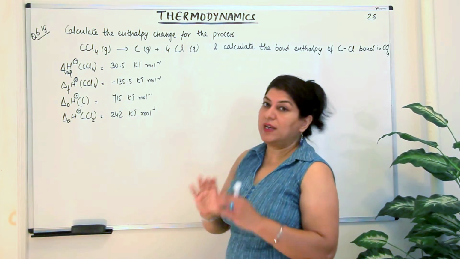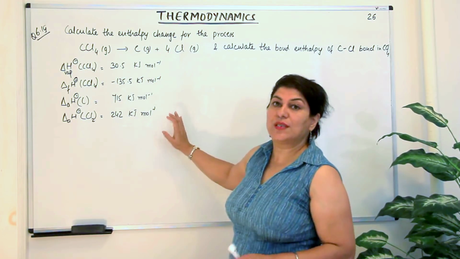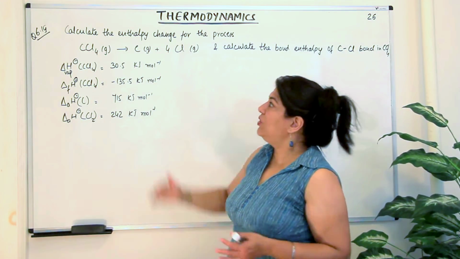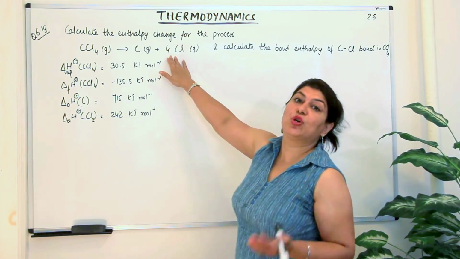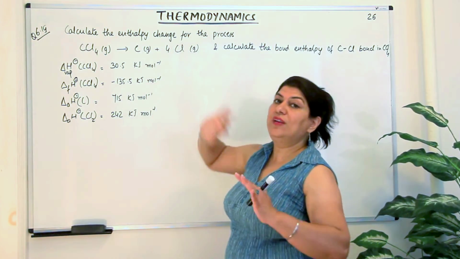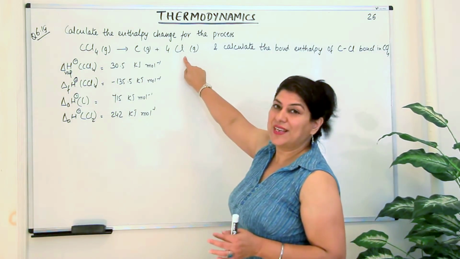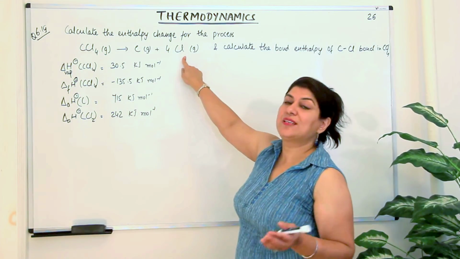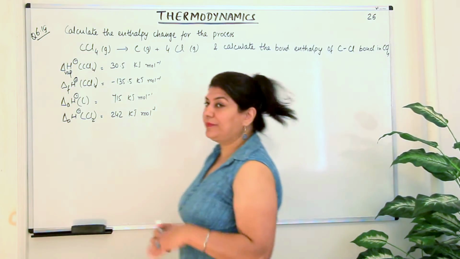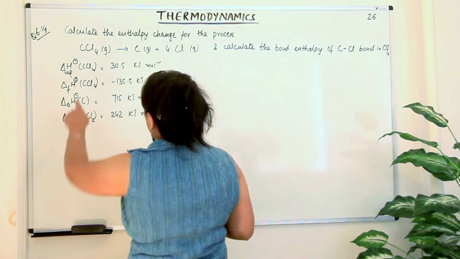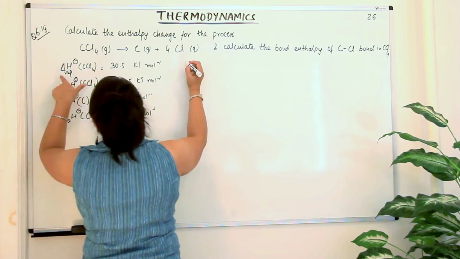So let us first elaborate this data that is given to us in the form of equations. And then we know what is the final equation that we have to arrive at. And then how can we twist or change these equations to get this result, and finally using Hess's law find out the answer, as we did in the previous question. So let us write these in the form of equations.